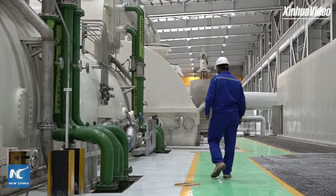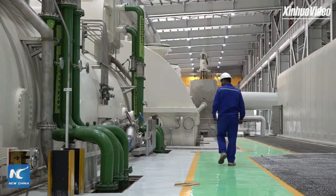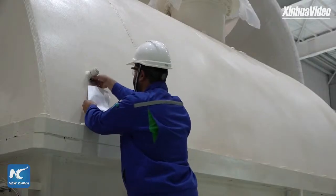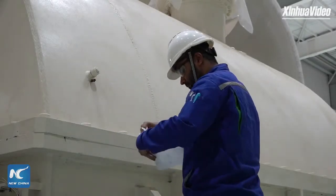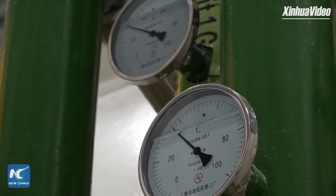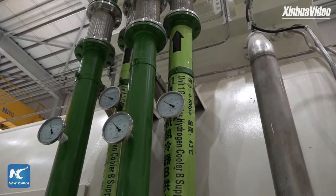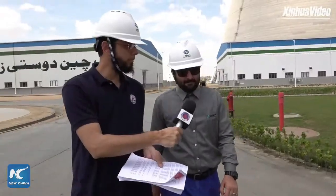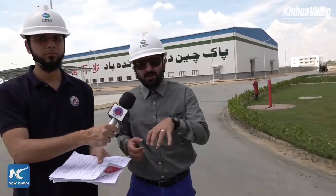Shanghai Electric provides them good job opportunities and a good salary. Not only this, they also help them grow their technical skills so they can move to another country and serve with their skills. So these are the social responsibilities which are extremely well taken care of by Shanghai Electric. And so what about the local people, are they happy? To some extent they are happy, and most of them are very happy with the Shanghai Electric culture and with the presence of Shanghai Electric here in Thar.